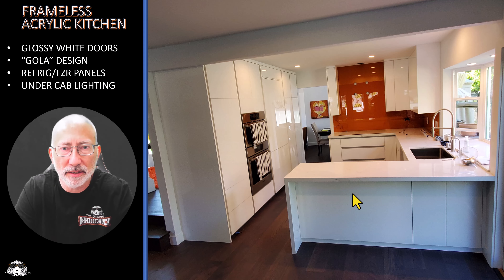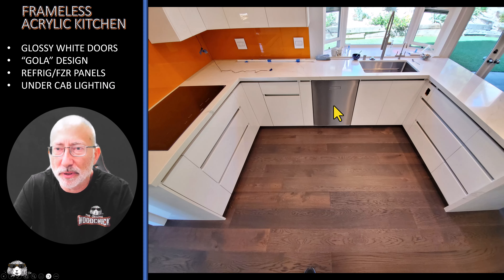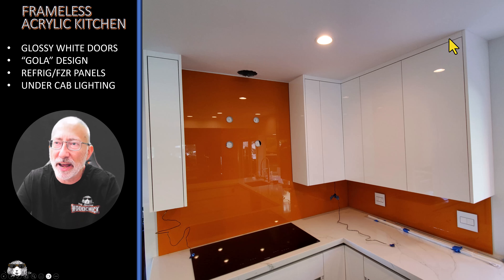Here is that whole kitchen done with the Gola design — you'll see the gaps between those drawers very clearly. There's no panel yet on this dishwasher. On the uppers you would just open it by pulling on the bottom. Here I added these panels — they have to be scribed to the walls and made flush to go with the face. That's a lot of in-field work. And that's why I say frameless can be more difficult to install — there's no frame structure to work with, so you always have to add these pieces and they have to end up flush with your doors.